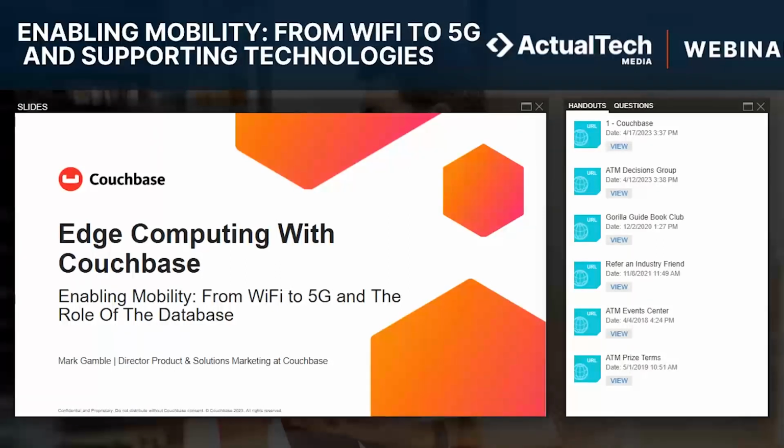So I'll basically assume everybody can hear me nice and clear. Again, hi, everyone. Mark Gamble. Thanks for the nice intro, David. It's my great pleasure to talk to everyone today about edge computing. And tying it back to the topic of mobility, of course, mobile devices are a primary edge device, and so that's why we're talking about it in the context of edge computing. And I'll also talk about how edge computing enables mobility, how it leverages networks, and how important it is to get the right database to support it.